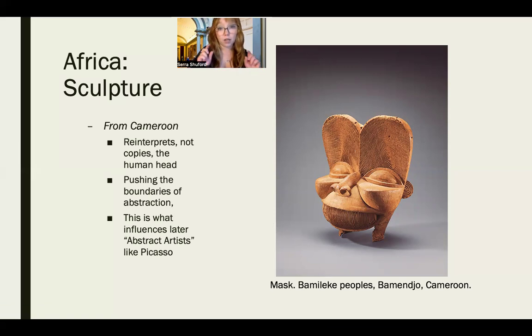And I'm going to go into a little tiny mini rant here. But artists like Picasso, so Picasso's story is that he was a Spanish artist and he went to Africa to look and see what they were doing. And then he sees, oh, they're doing this so differently. I can come back and do this in Spain. So he does. He learns and practices in their style for several months probably. And when he comes back, he's like, look at this new type of art that I'm making. I'm going to call it Cubism.